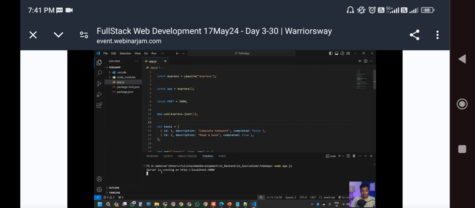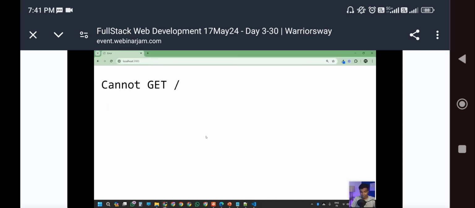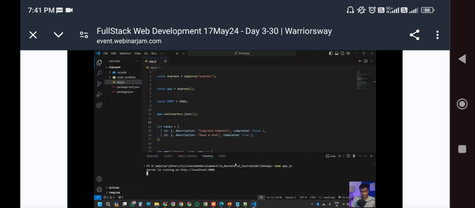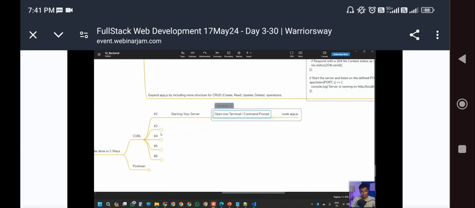So right now we have started the server, and the server is running. This is the URL, and when we visit it, it shows "Cannot GET" because there is no default method to print hello world or something. So that's the first step. Just read this documentation. It is your Bible, everything for you for this type of execution.